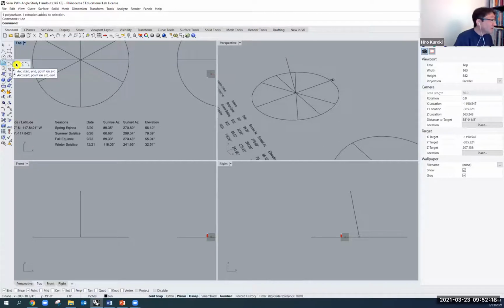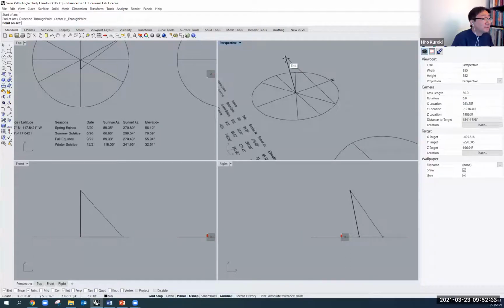So that means I have to click on the right mouse button on the second tool down. It basically looks like ARCH with the 3 points right on its ARCH. And then start point is here. The point on the ARCH is that line, the stick that I put up. And then the end point is at the end of the sunset. Okay.